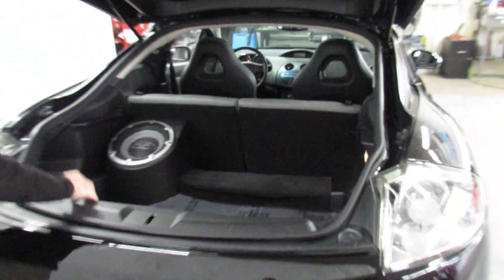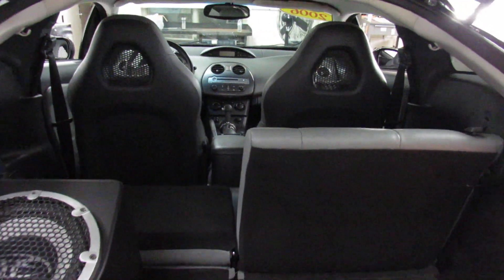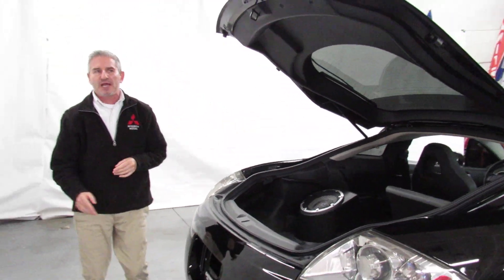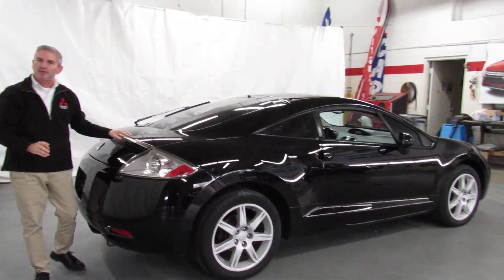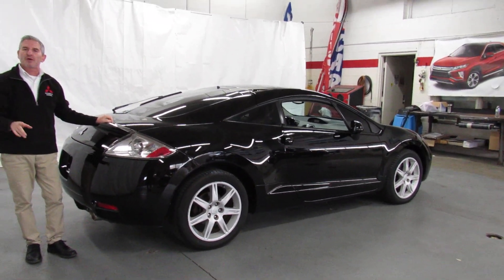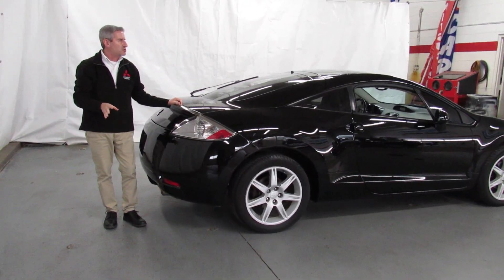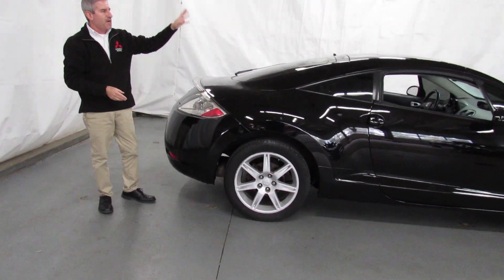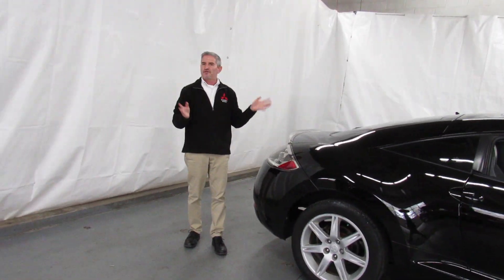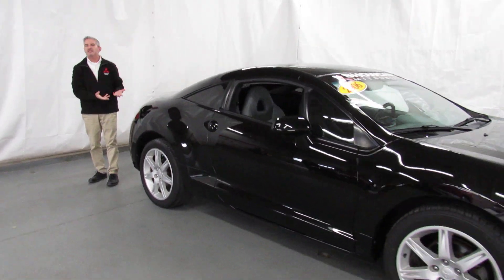Obviously, it's leather seats, and these seats do fold down — so you get a lot of space in the back if you want to store or carry something. Both seats fold down, lots of room on the inside. It's just a great car. I also want to stress this is a front-wheel drive car, so if this is a year-round vehicle for you, it's exceptional in the snow as well as attractive in the summer. Rockford Fosgate sound system, power roof, beautiful black paint, front-wheel drive — great for summer, great for winter, heated seats — whatever you're looking for, it's all here.